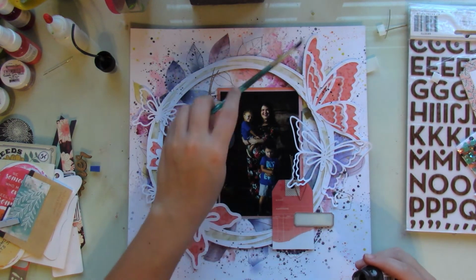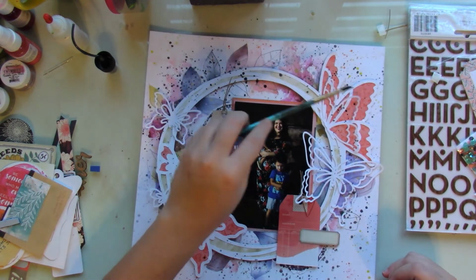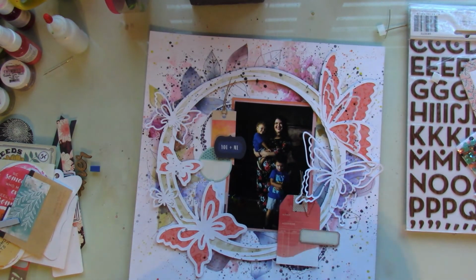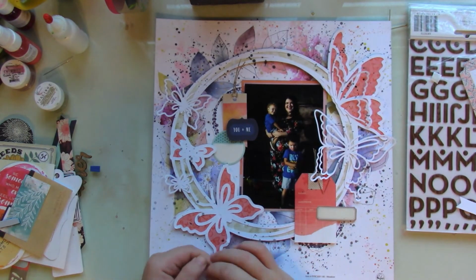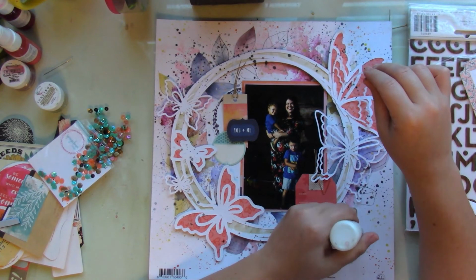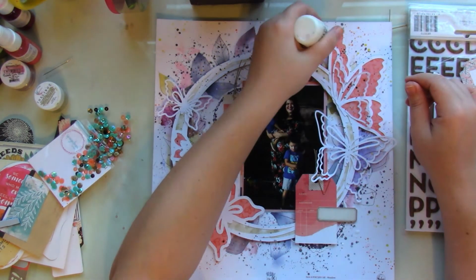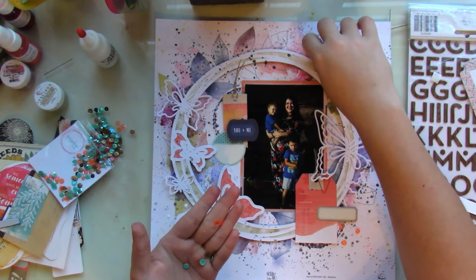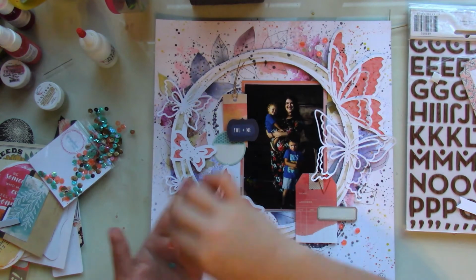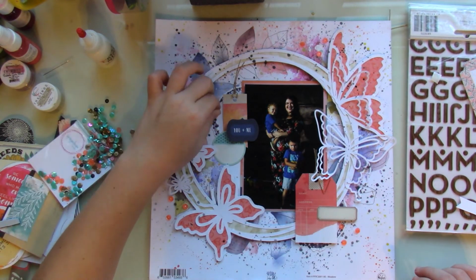So now that I'm done with my embellishments, I grab some taupe of the morning and splatter it all over the layout because I like using mixed media to tie things in. Then I wanted to add a bit of sparkle, so I used some of the orangey peachy sequins from the Toes and the Sand sequin packet.